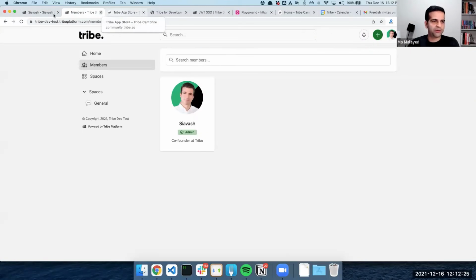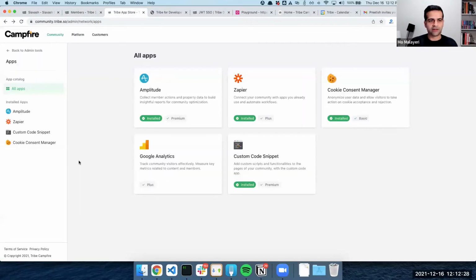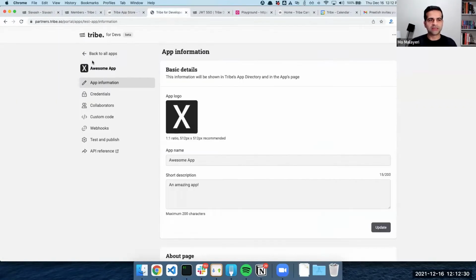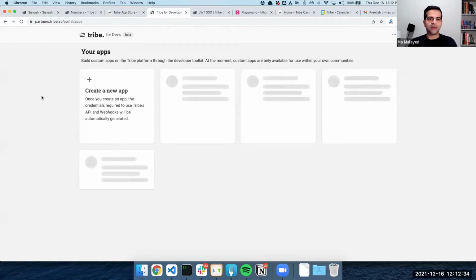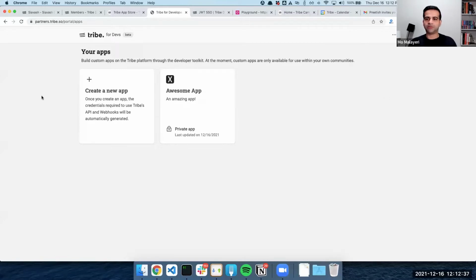And Siavash, while you're bringing up the demo, I think what this is showing me is the capability of bringing the community to the core of the business, right? You have a lot of automations that you can build. There's a lot of possibility for data sync. So we had, for example, this customer that knew where their customers are located, and based on that information, they wanted to add those to certain spaces. So the possibilities are really endless with the developers portal in terms of how you can bring the community and put it in the heart of your business processes.